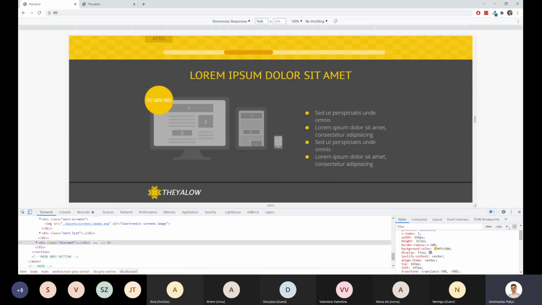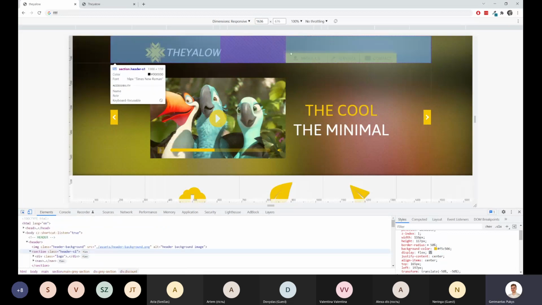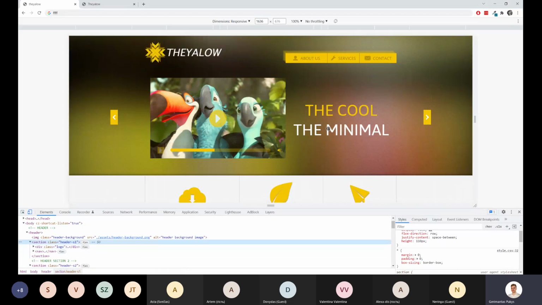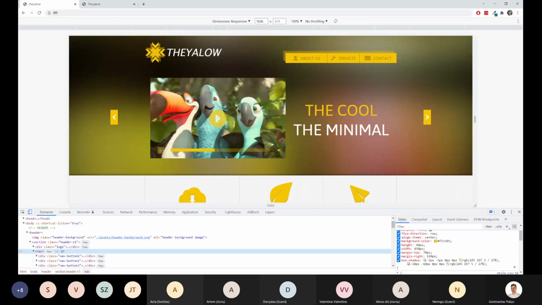Let's see if there are any other issues I can immediately see. Not really, except for these arrows. This is problematic. Now, regarding the pixel perfect for the nav, I would say that this is good enough. Let's see if it's not a picture. Okay, it uses box shadow, and that is correct. It looks like it's using the correct colors.